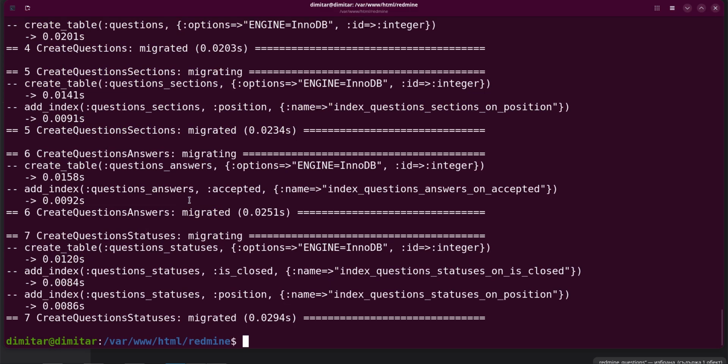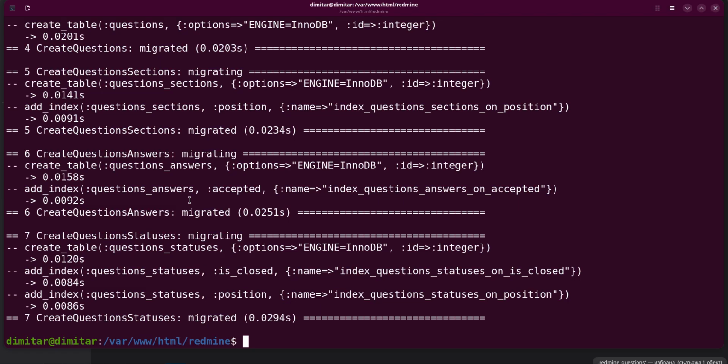Okay, so the very last thing that we need to do is to just restart our Redmine. So this thing here is also in accordance with your installation, because, for example, if you are using the virtual machine by Bitnami Redmine, then you need to just switch off the virtual machine and switch it on again.